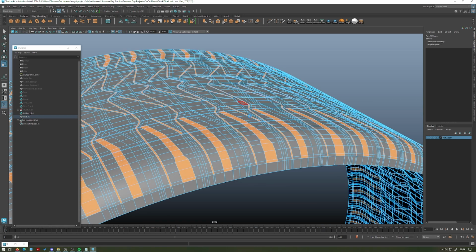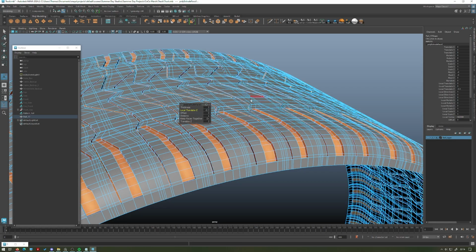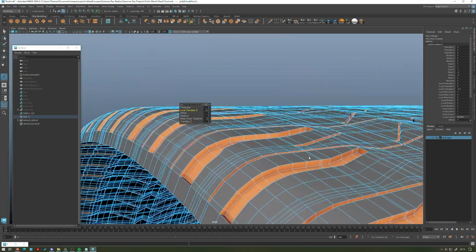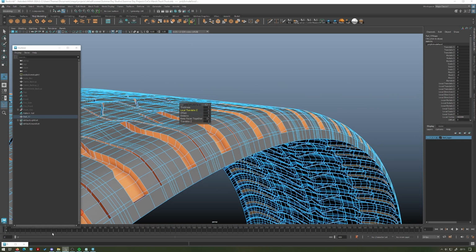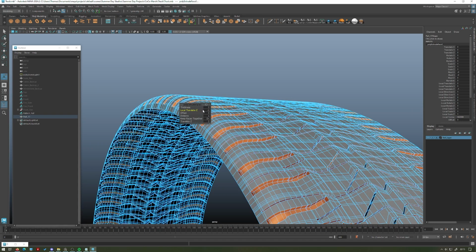We'll then go to Extrude, and this may take a little bit to load because there's a lot of geometry here. And then we're going to do local translate Z, I think, because that might work a bit better than the thickness in this case. And to begin with, we'll just do -0.5. And we'll see what that looks like. So you can see that's starting to extrude in, but not quite enough. So we'll do something like -1. And then just take a look at your reference to see if that's going in far enough. I think for me, I might make it slightly further, maybe -1.5.